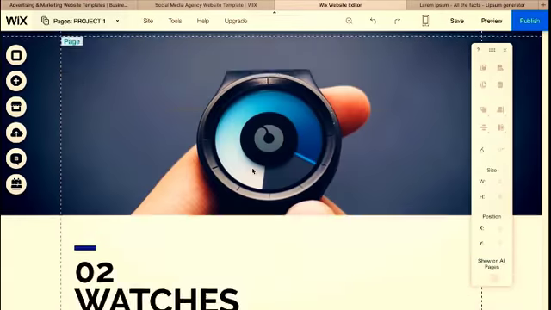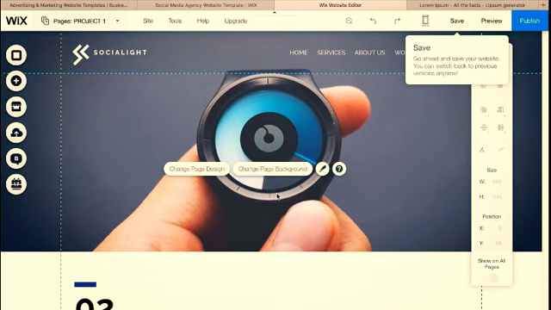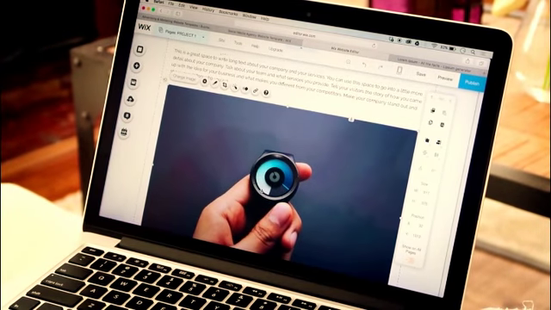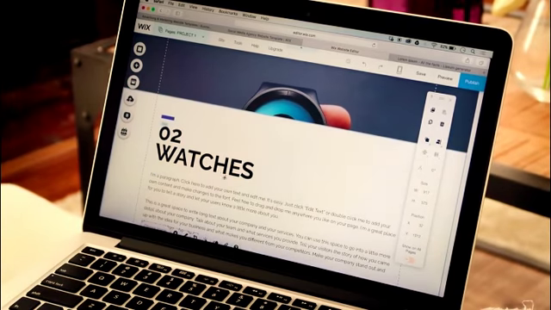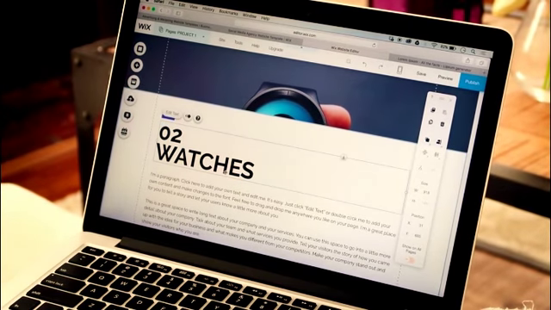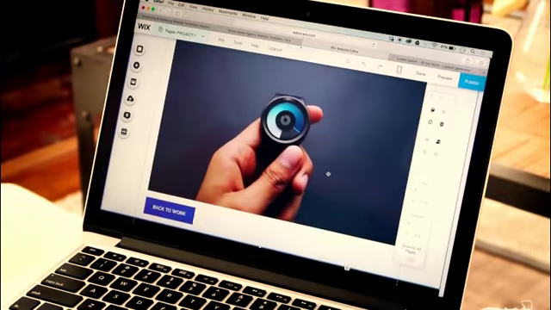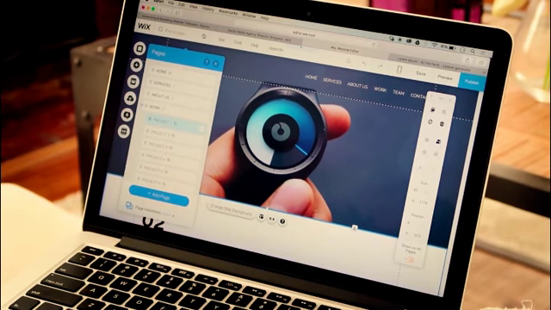So you got your main image, which you again can change by simply clicking on it, change the background, and you can put in additional images here. You can write some text, you can change the color of the text, the font, and so on. It's pretty straightforward. I don't think I need to go into more detail.